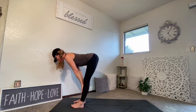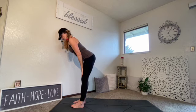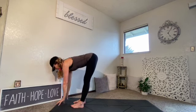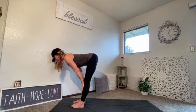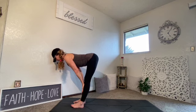So half lift can be a shin or thigh, or it can be tenting the fingers or palming the floor. It depends on where you are at. Some of us have long torsos. Some of us have long legs. Some of us have long arms. Keep breathing, so it's different for everyone. This is a big hamstring stretch.